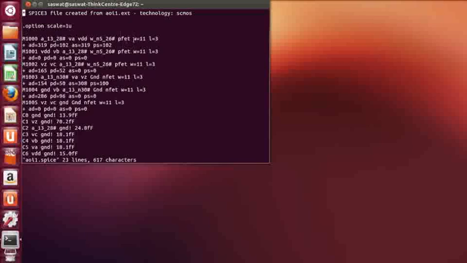Since we were very careful about the length and the width of the PMOS and the NMOS, you can see the W by L ratio is same for pFET as well as the NFET. Then here this is the area of diffusion, that is 319 for the first pFET. And so you can see there are three pFETs, 1, 2 and 3, and three NFETs, 1, 2 and 3. That was what our schematic had: three pFET and three NFET.